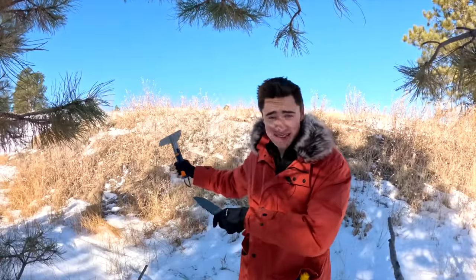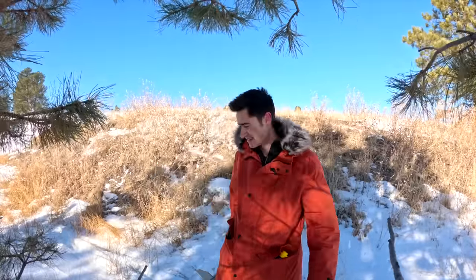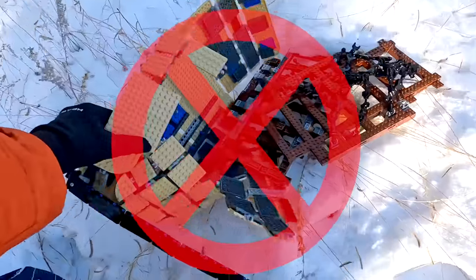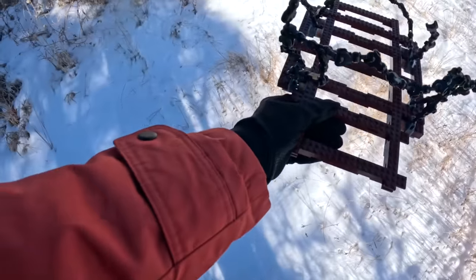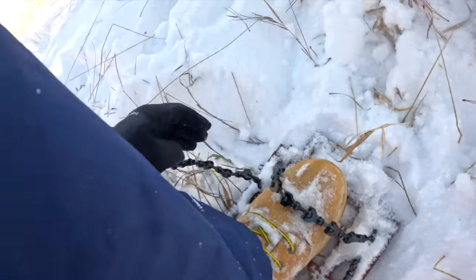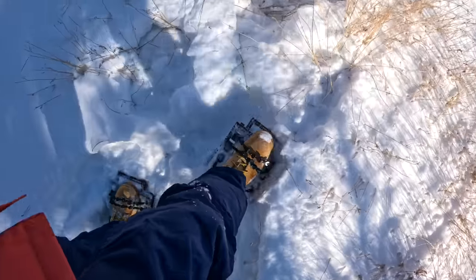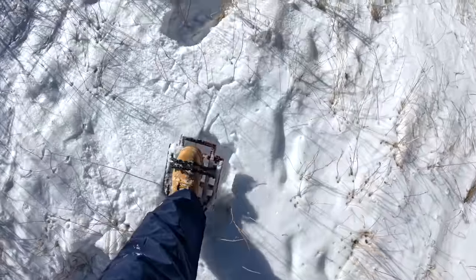So here we are outside, really far away from home. The goal is to travel three clicks that way to receive a communication device so that I can call for transport. I have no idea how far a click is but I know the device is that way. Also my bag already broke while I was walking out here — there goes that. Let's start with the snowshoes. Essentially the way these work is they're not supposed to go through the snow — we put our boot in, step down, clip these. Snowshoes are in place. They kind of work, they're not falling off yet so that's a plus. I'm kind of impressed with this — just got to take careful steps, and this very much encourages me to do that. It is kind of keeping me on top of the snow so I'd say these work.